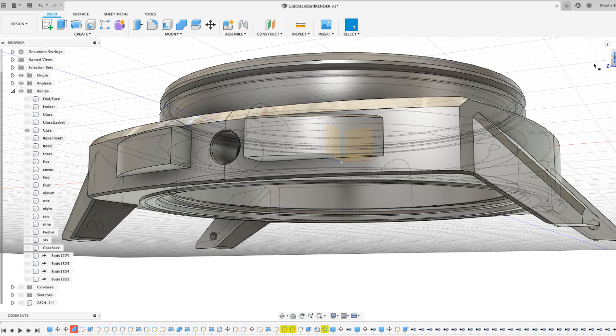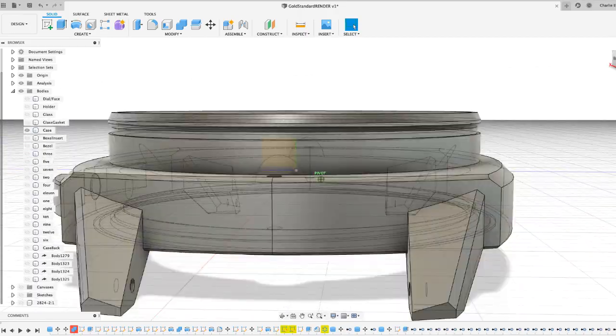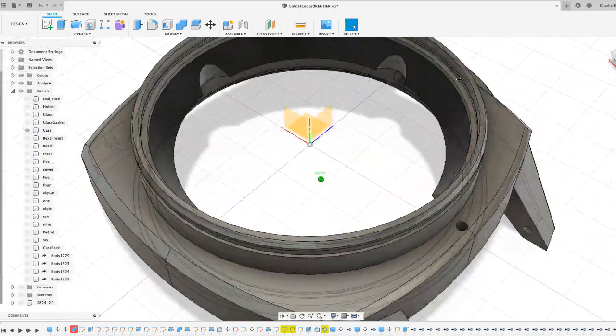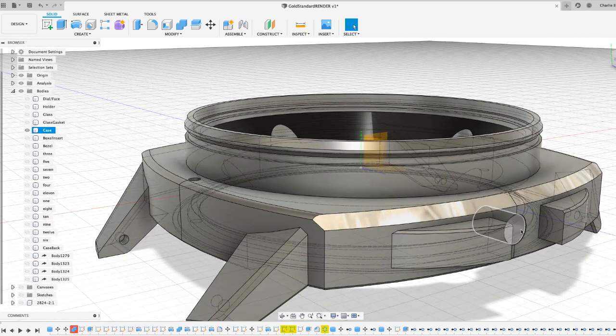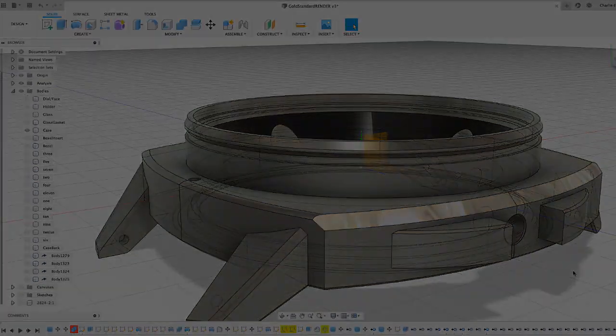So for the point of creating this prototype, we want to keep it simple, stupid, so the thing goes together just fine. Which brings me on to the next thing. Where threads are concerned, they're the biggest challenge for any micro, especially if you're guaranteeing waterproofing. So our case barrels are all going to be bought in. They will already have the Swiss ISO screw threads and corresponding crowns, which will have the right gaskets in, and are already guaranteed to 200 meters.